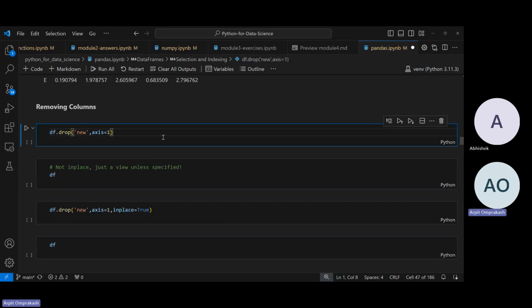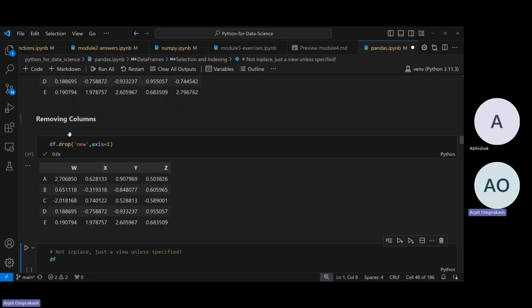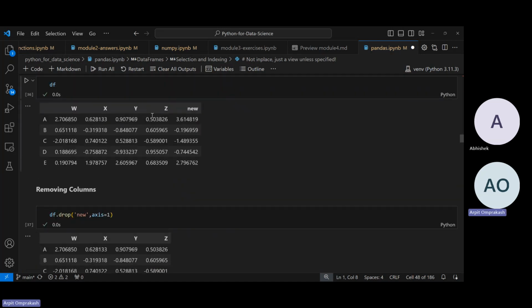We can drop columns using the df.drop function. So basically, we have a data frame df. We write df.drop and we write the name of the column, or we give it a list of names of columns. And here we are specifying axis equal to 1 so that it drops a column matching this name. If we specify axis equal to 0 and we give a name here, it will drop the row, not the column. Okay, so basically we do this. We have basically dropped the new column that we had here.